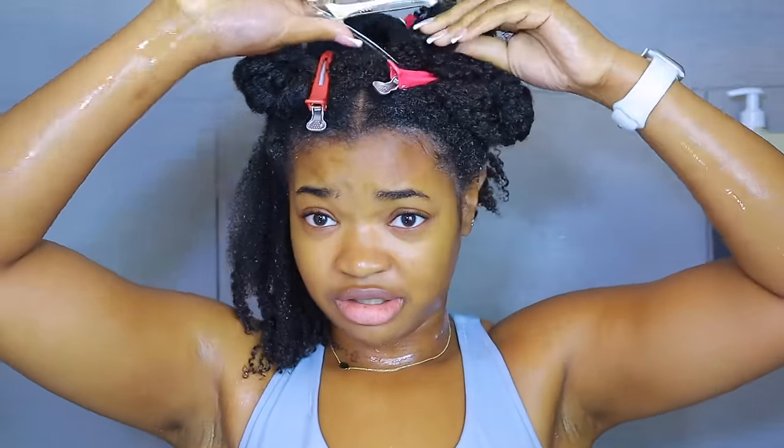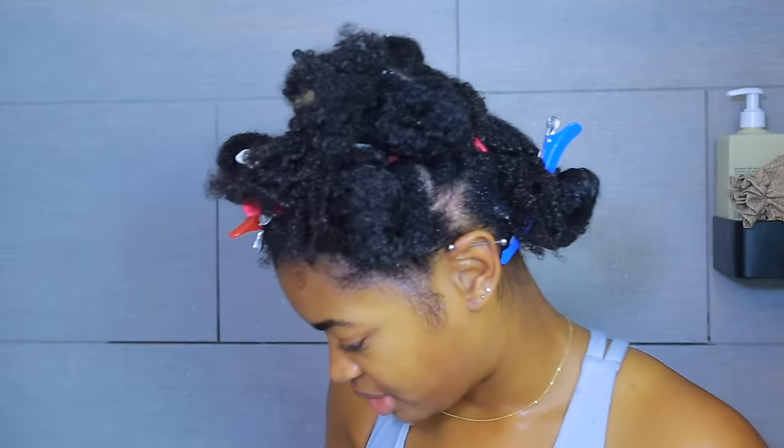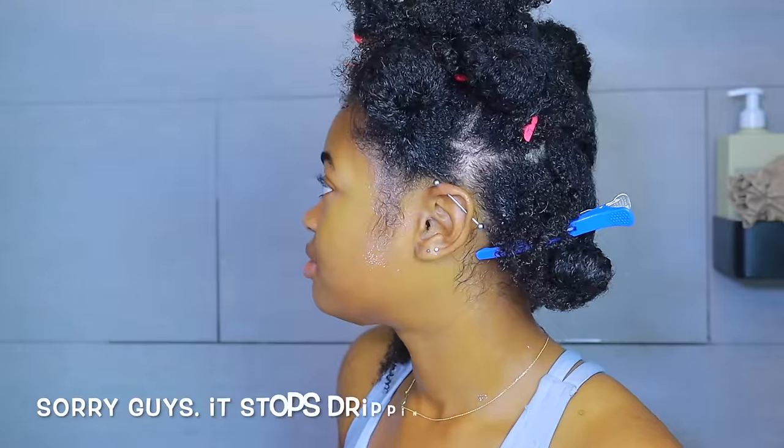I'm cold, y'all. Whew. It's okay. We got it. And it didn't even take that long for my hair to get soaked, which is really good. So, using Aussie Moist conditioner. If you know, you know by now. Just spraying a good bit in my hand. What is this dripping? Oh, it's from that. That's annoying. So sorry. Okay, so we're just going to apply it to our section.